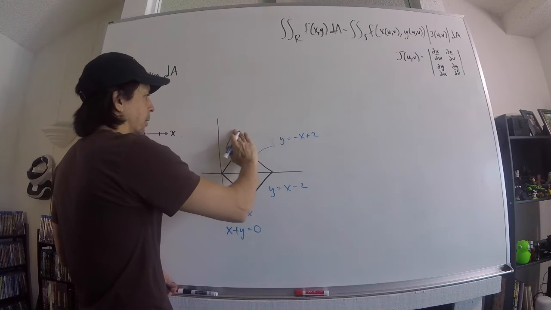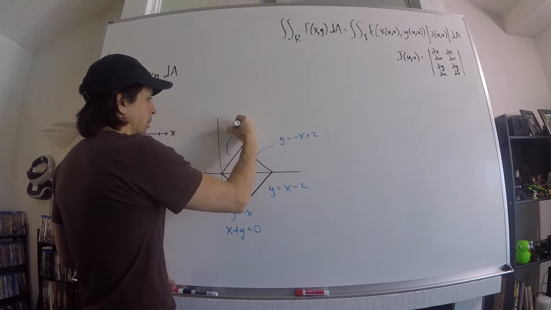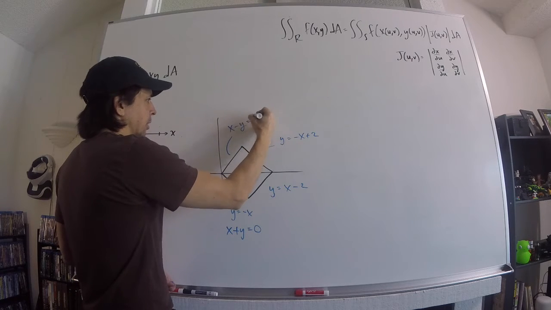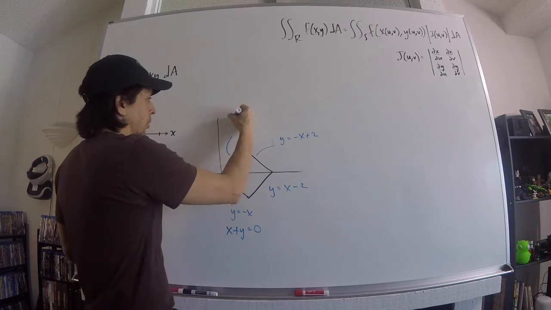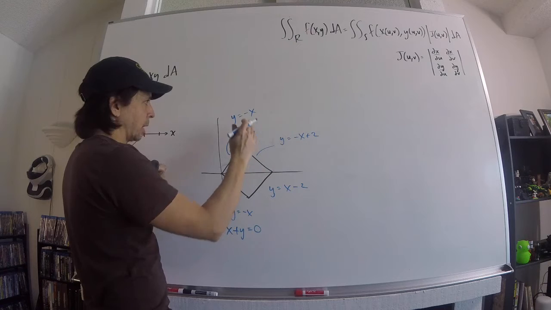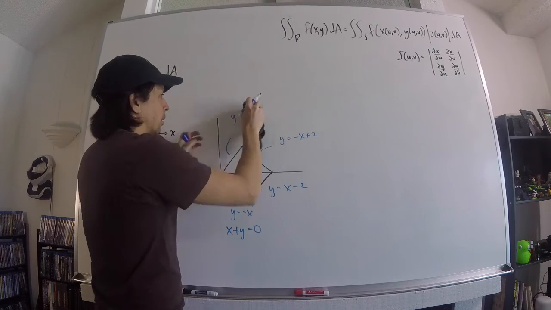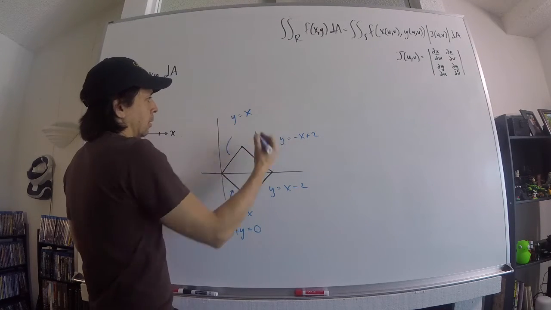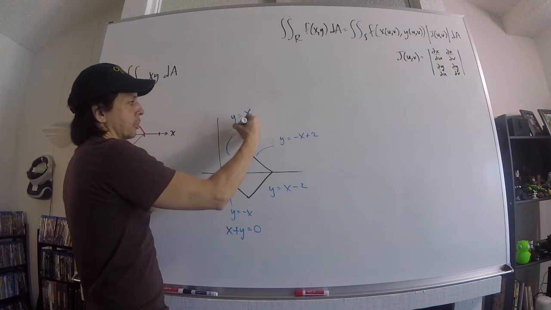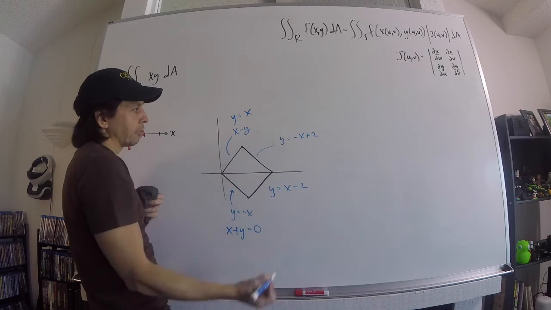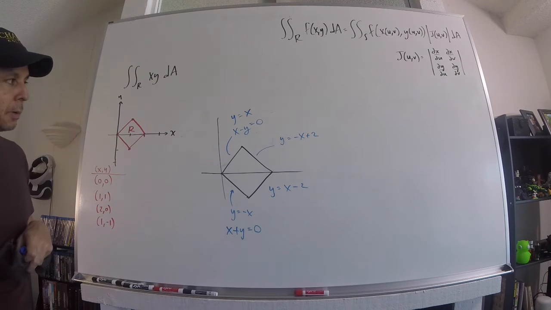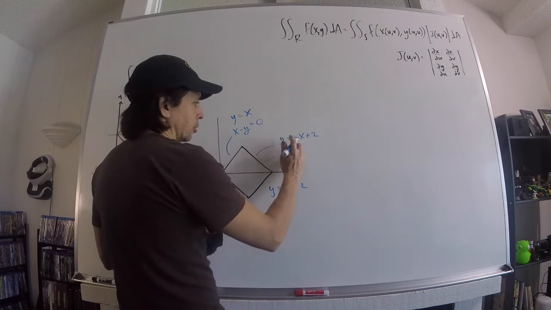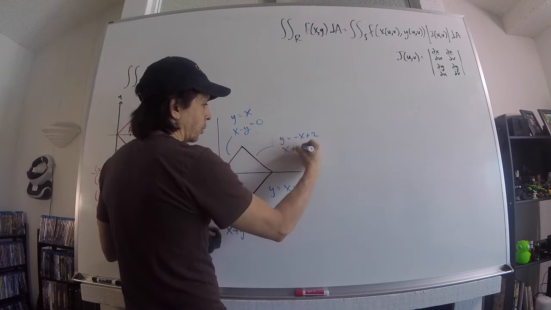Same thing here. I'm going to move it over a slightly different way. Let me see. What was it? y is equal to negative x. No, y is equal to x. I'm going to move the y over to the other side, so I'm going to subtract y from both sides, and that gives me a 0. For no particular reason, I just want a positive x, and I'm also kind of matching it up with what we're going to be doing. This one I'm going to get x plus y is equal to 2.